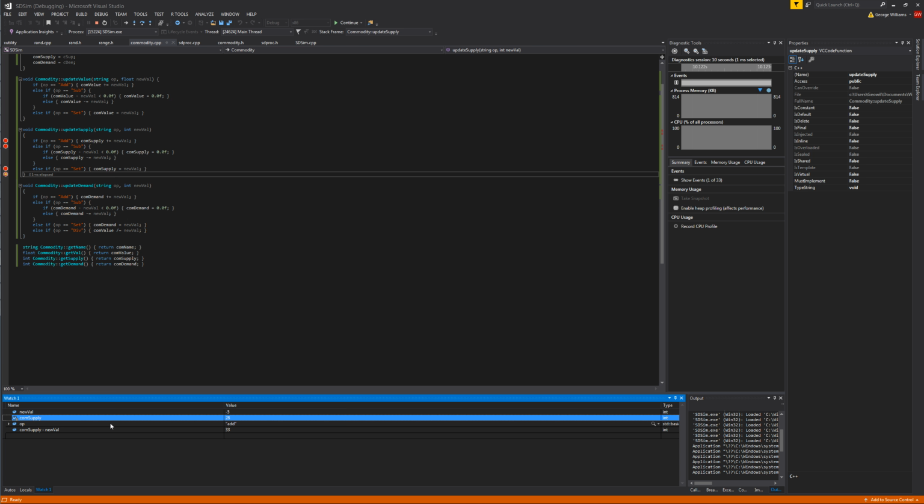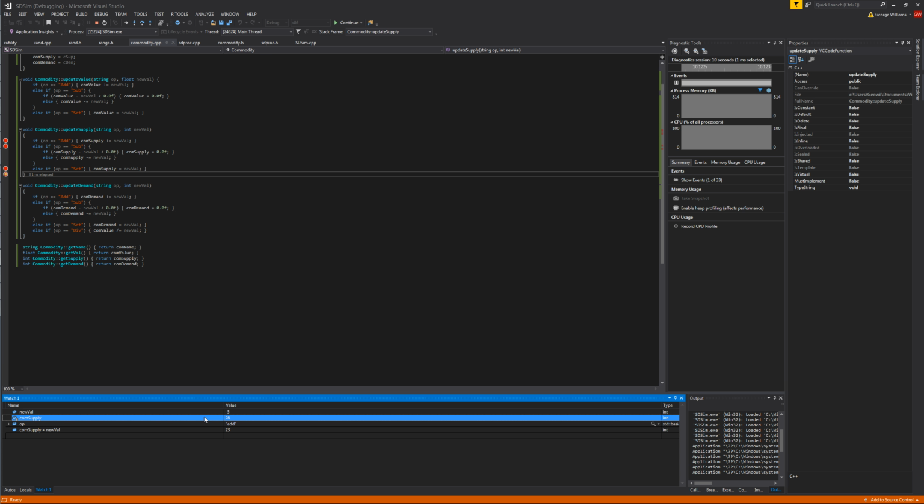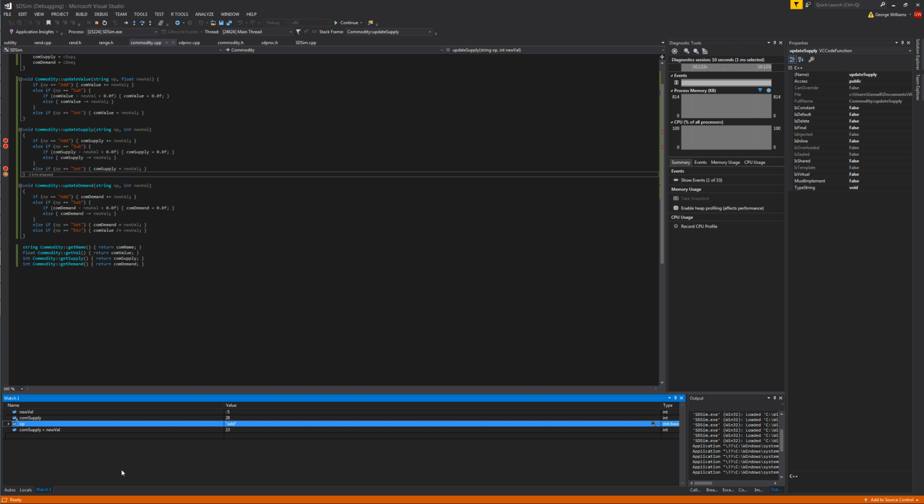So new values, minus 5, up is add 28. Yeah, this should be changing to 23. It isn't. Oh. Wow.